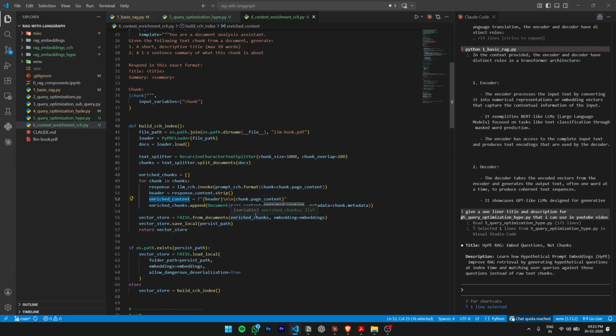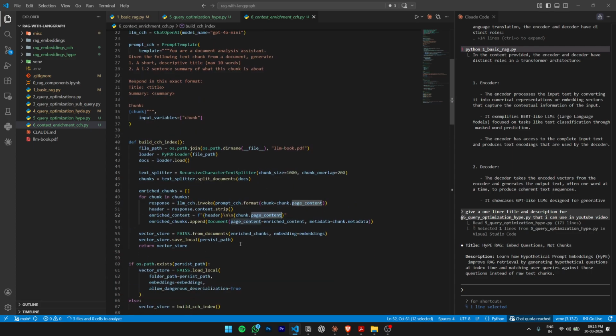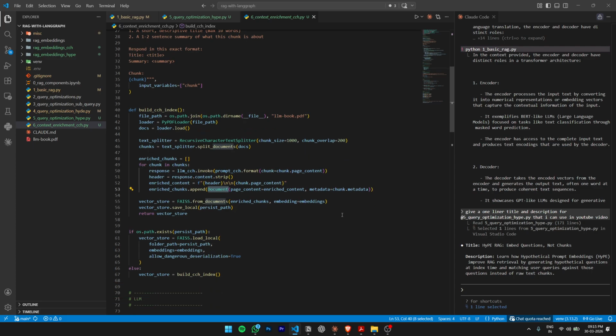And your enriched content is basically your header with your original page content. So your enriched chunks will simply be an append. We'll simply append this enriched content, and this is of the type document, right? And of course you are storing the metadata as such.